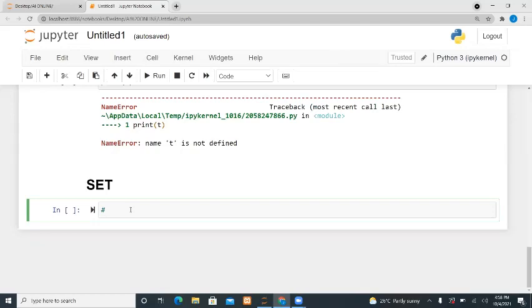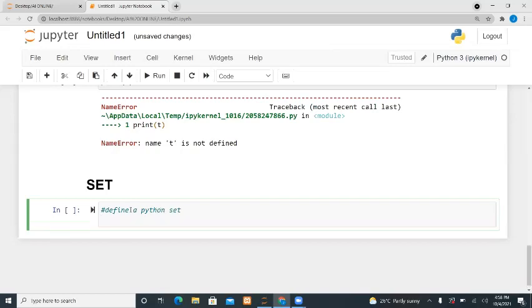Let us try to define a Python set. I put here my set.